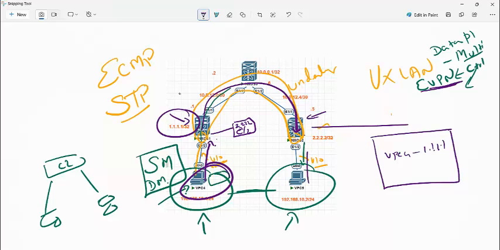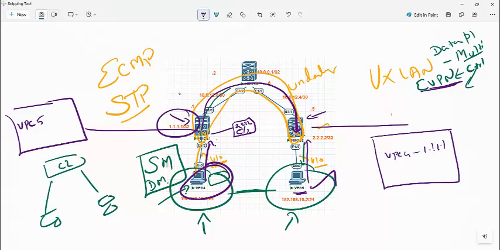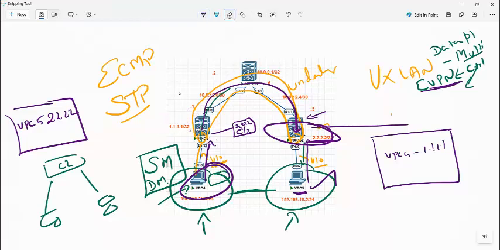Likewise, when this PC packet comes, the MAC address is learned locally and advertised as a unicast BGP update to this switch, and this switch learns that VPC5, which is this one, is connected to 2.2.2.2 switch. Yes, the leaves are identified using their loopback address. We call that as VTEP.